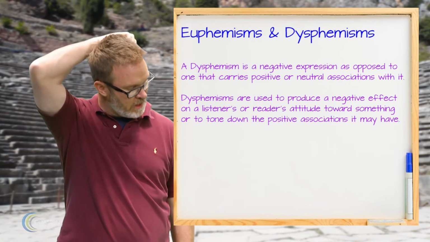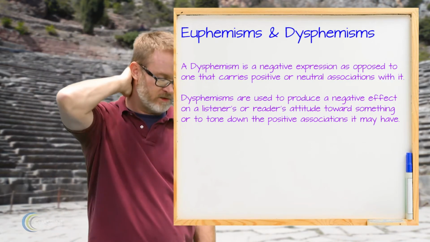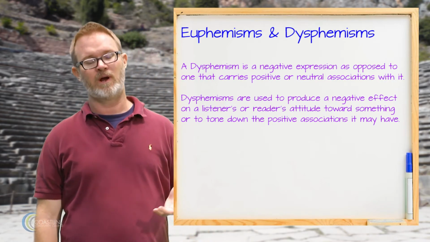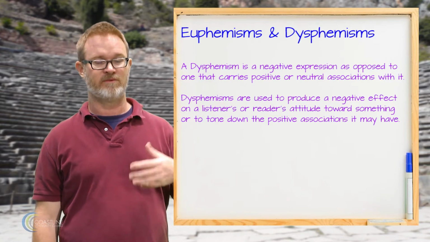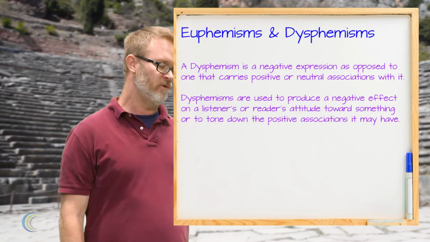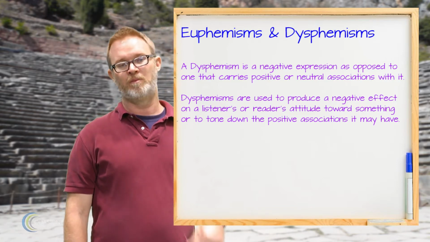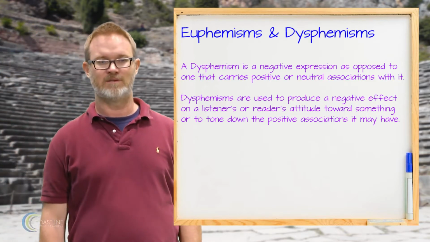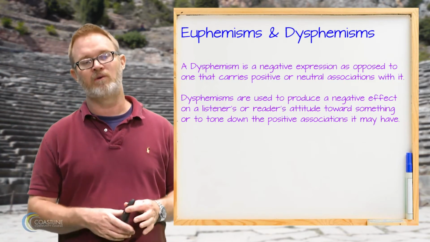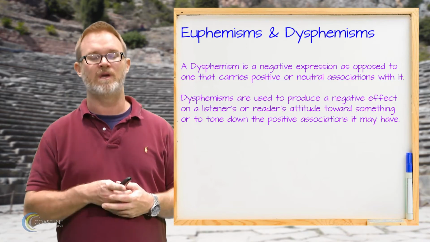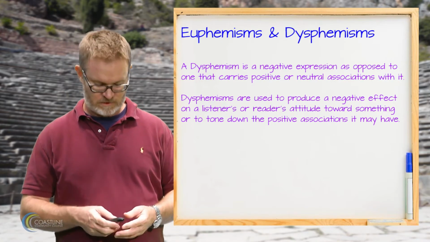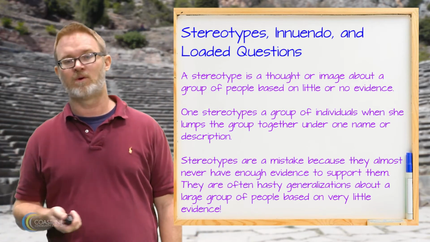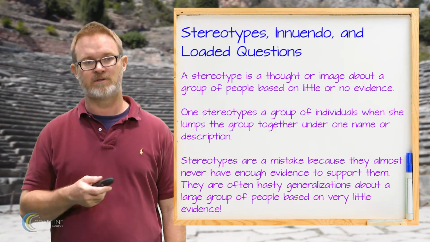Another good example: I could call someone who needs to lose a little weight overweight, or I could say something horrific like, oh, that's a fat cow, right? Of course, we don't really say that kind of stuff anymore, but that would be a really bad dysphemism for calling someone overweight. So what you should see here is that the words we choose really mean a lot. They mean a lot.